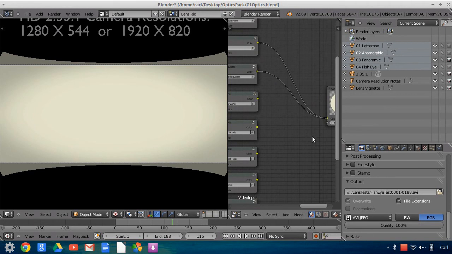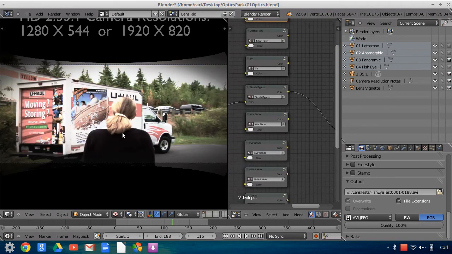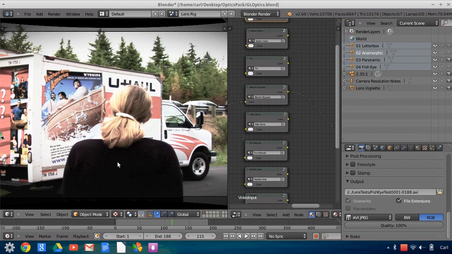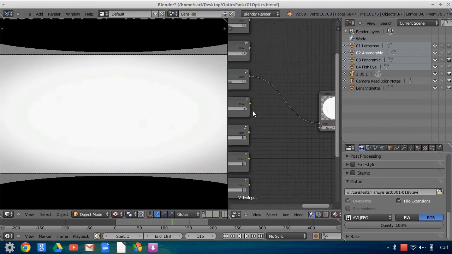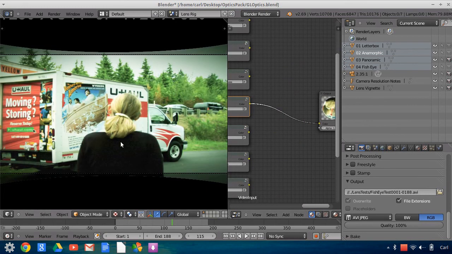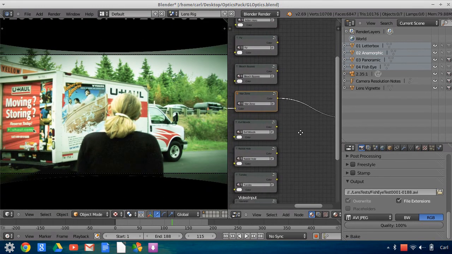The next one here is called bleach bypass. So classic bleach bypass that you've seen, where it's very desaturated. The whites are really blown out and the darks are really contrasted, and you can see this film grain is still in there. The next one is War Zone, which is kind of another version of bleach bypass that I created. Looks more like perhaps a war movie, a little bit green, a little bit higher green in the midtones.